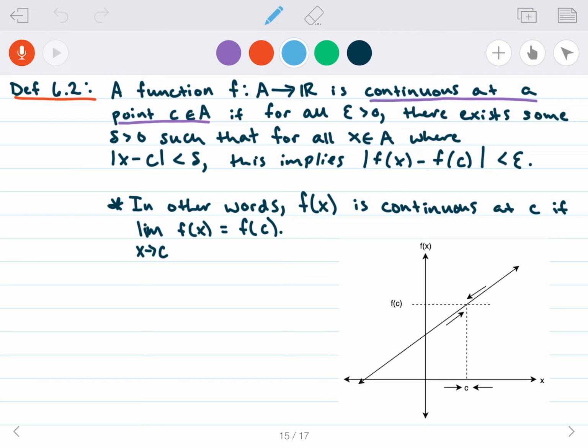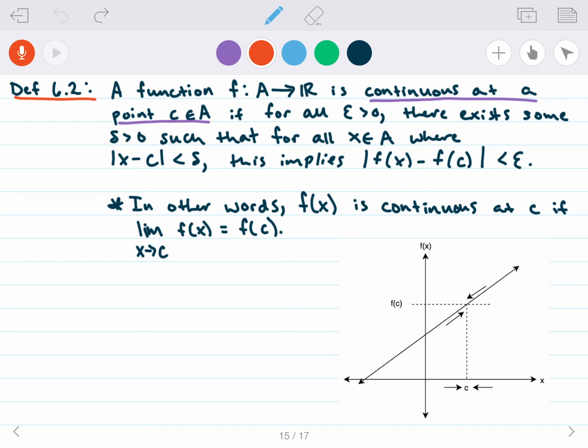If for all epsilon bigger than 0, there is a delta bigger than 0, so that for all x in A, where x is in that delta neighborhood, now notice that I don't have the stipulation that this is going to be bigger than 0. This could be equal to 0. We could have x equals c, and it's still going to work. But I'm just going to shorten it and write this guy for now. So that whenever we're in the delta neighborhood of c, this implies that f of x minus f of c is going to be less than epsilon.